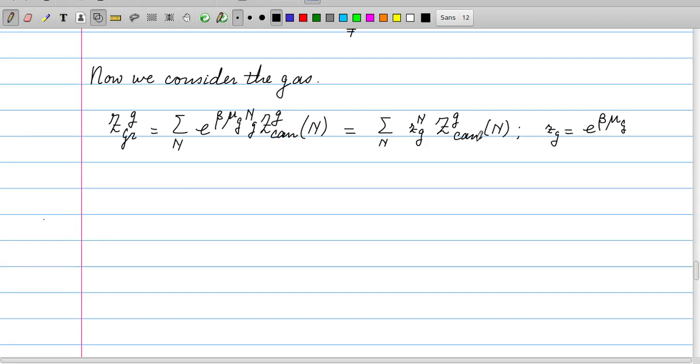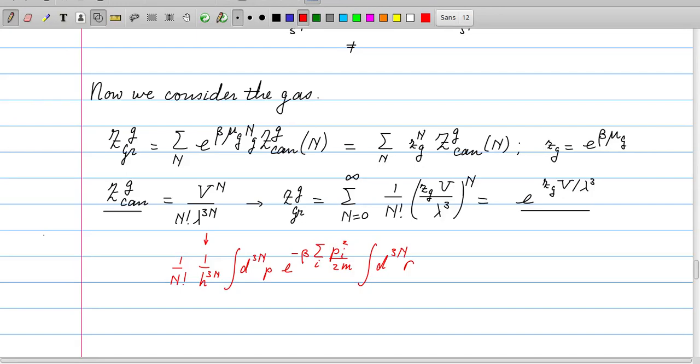So let's have a look at the canonical partition function of the gas. The canonical partition function of an ideal gas is V to the power N over N factorial times the thermal wavelength to the power 3N, and please recall that it derives from this full expression. There is no potential because it's an ideal gas, so we have just a 1 here, and this gives me the factor of V to the power N. We calculate the Gaussian integral, and together with the h to the power 3N and the N factorial, we get the denominator here. So we take this partition function and put it into the expression of the grand canonical partition function in order to find this expression.